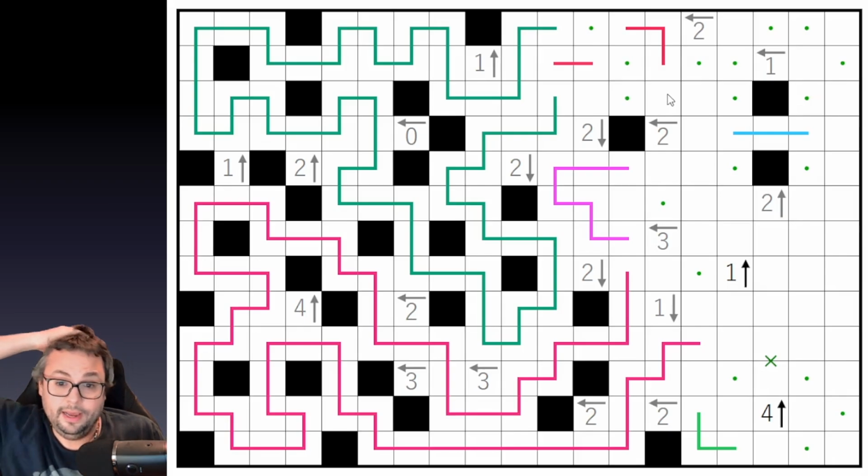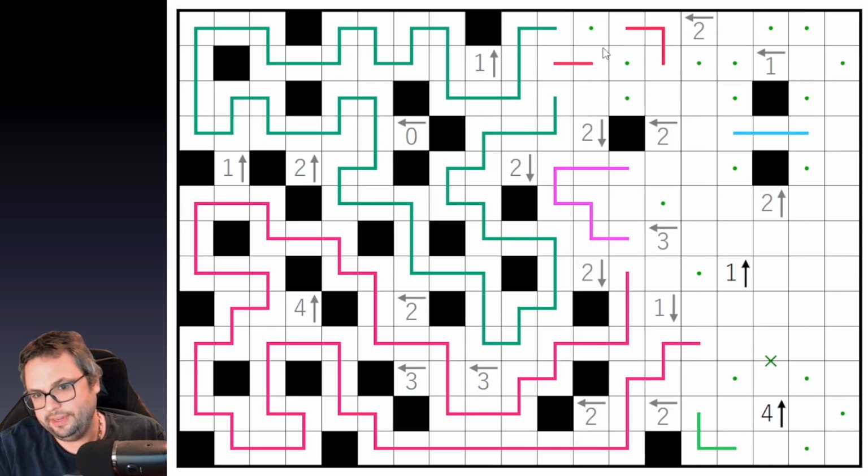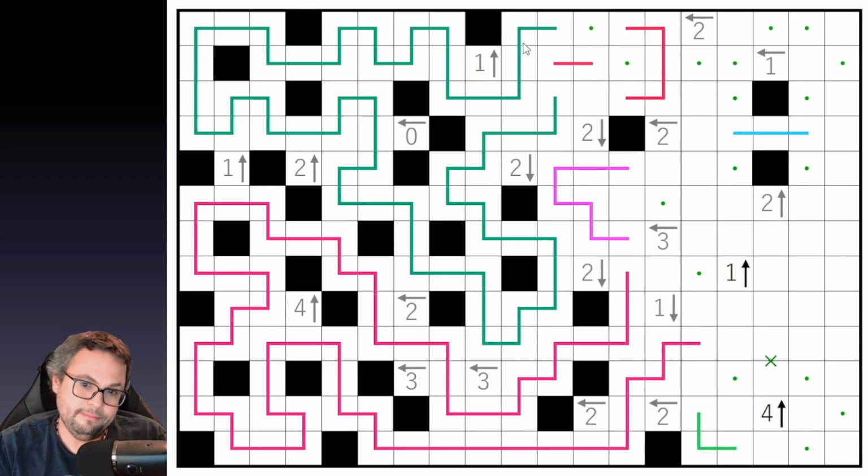This cell I see can't be shaded for the same loopish reason that I mentioned before, which is that if I shade this cell, I make it impossible to get two loop ends out because of this kink that I have right here. So that's definitely in. And now I can use my 2 out of 3 rule on this cell to say that I definitely break the world if I do that, because now I've hemmed in this whole loop. So this definitely has to go that way.